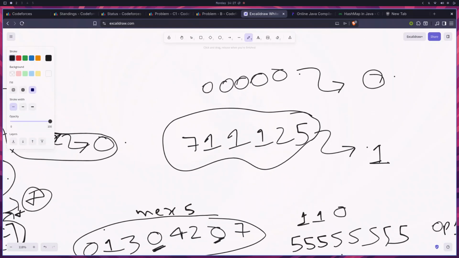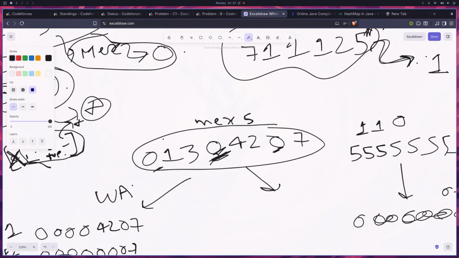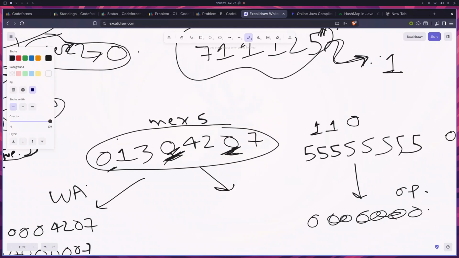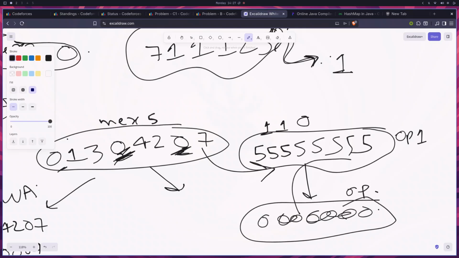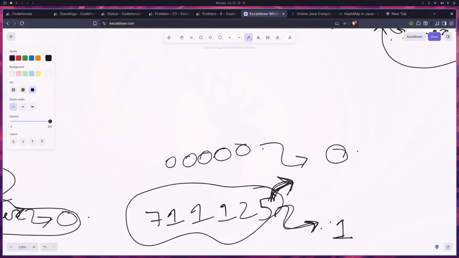So whenever there is a non-zero array, where no 0 is present, then we require one operation. Whenever there is a 0 present somewhere, we need two operations, the first to convert it into all non-zero, and the second to convert it finally into the required array which is all zeros. And if all are already 0, then there's no need to perform any operation.